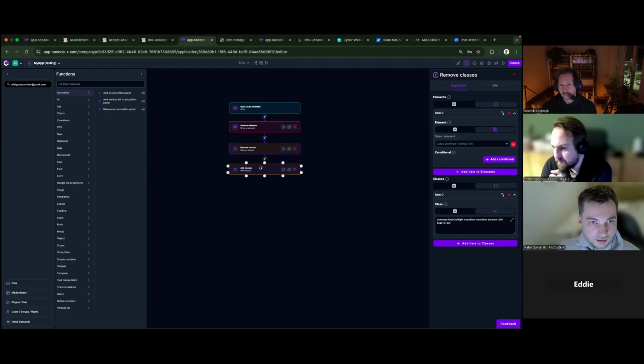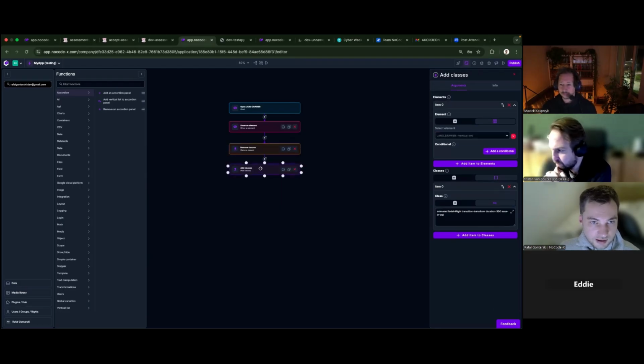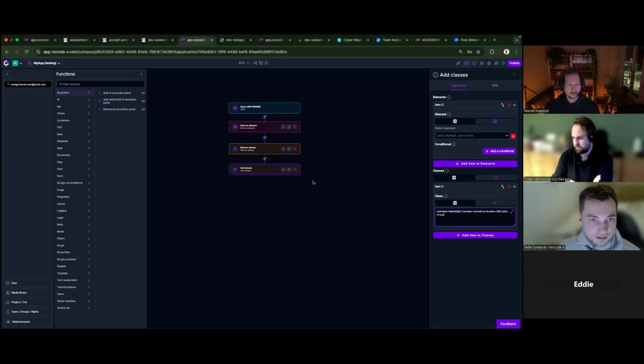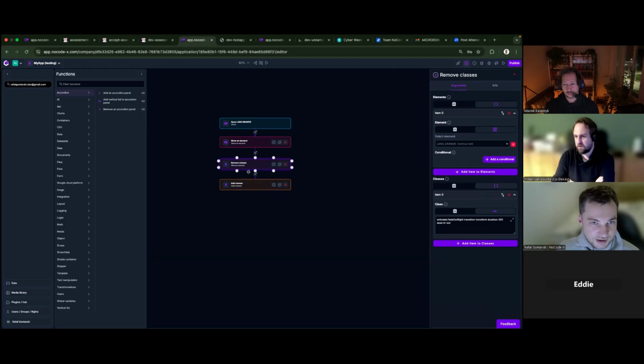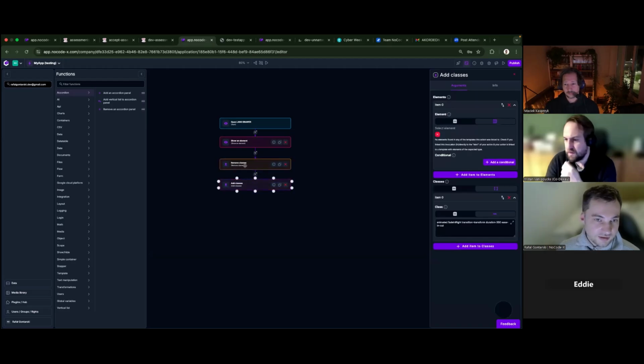And I need to add exactly the class which we see during opening. And for closing, I hide this component, remove the first classes and add the second classes, then remove the second classes and add the first classes.